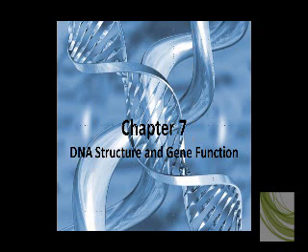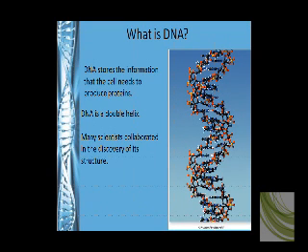Chapter 7, what's DNA? Basically, DNA stores the information that the cell needs to produce proteins. All of your DNA codes for proteins. It codes using little 3-letter groups called codons. These 3 letters represent various nucleotides. We've covered all of that in our organic molecules part of the course, so you can always go back there and look at those chapters for a little extra information.